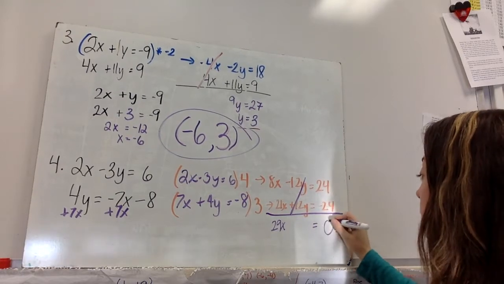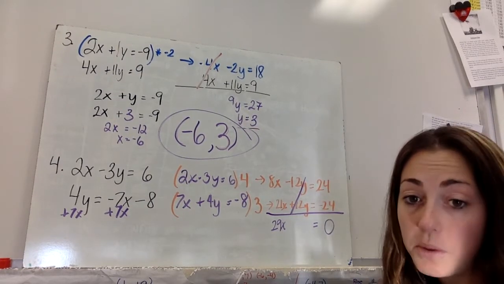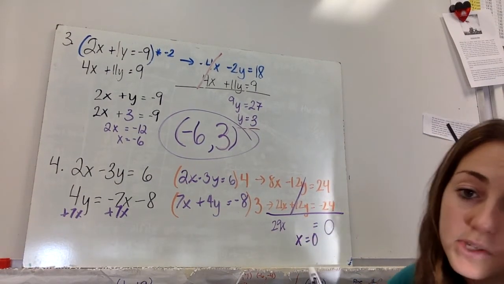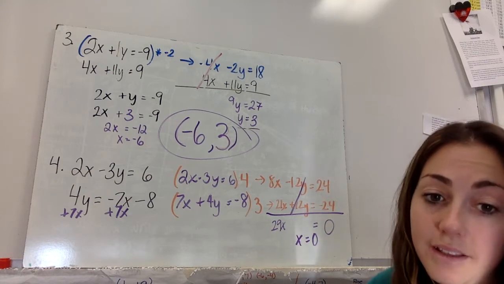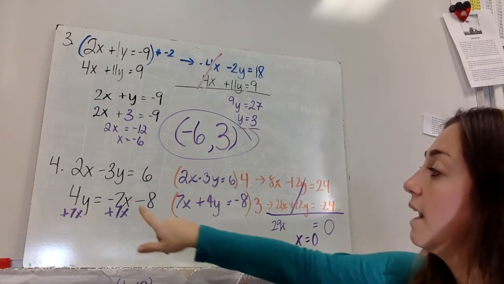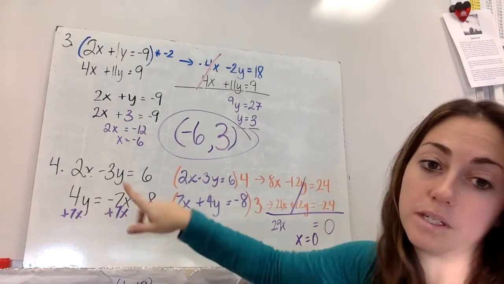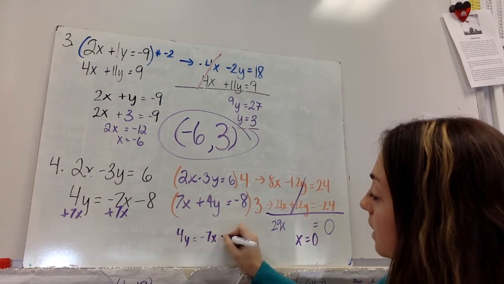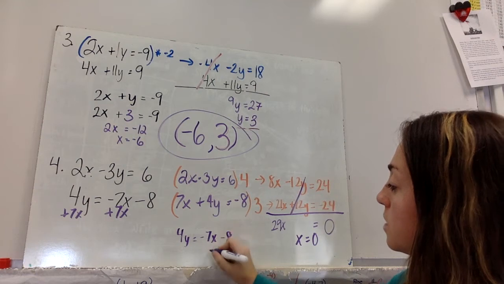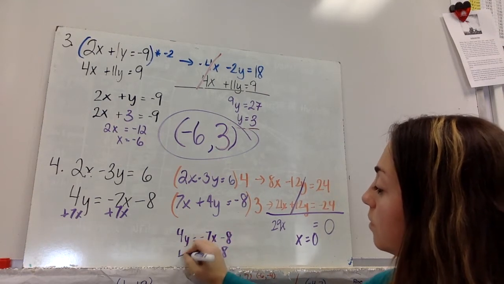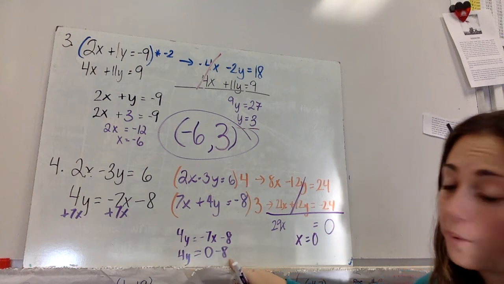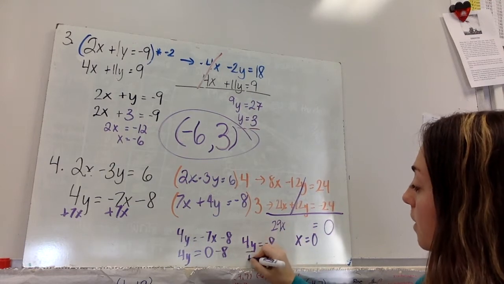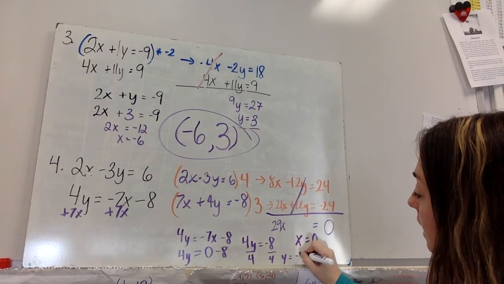I mean, we could write cancels, but we need something there. So that happens to be 0. So 29x equals 0. Divide by 29, and x is 0. So it's not like there's a problem here. It's just that the x value is 0. So now you have to plug 0 into either x. I'm going to pick this first one, that 4y equals -7x minus 8. So 0 for x, so this whole term is 0, minus 8 equals 4y. And then 0 minus 8 first, which is -8. Divide by 4, and y equals -2.